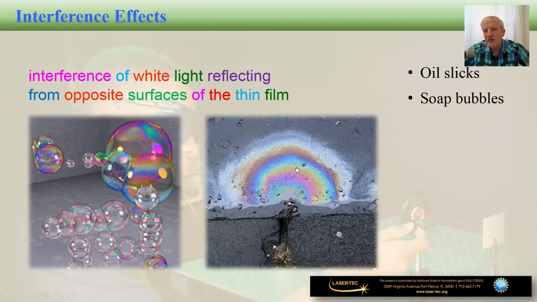All this white light that's coming from the outside and hitting this oil slick is going to produce different constructive interferences for different colors of the white light, based on the variable thickness of the oil slick at different locations. That's why we are seeing all these beautiful colors in the case of an oil slick or a soap bubble. Again, remember, the constructive interference for a specific color of light is going to depend on the thickness of that thin film layer. In the case of an oil slick or soap bubble, the thicknesses of these oil layers or soap layers are different, producing these different constructive interferences at different locations for a specific color in a white light spectrum.